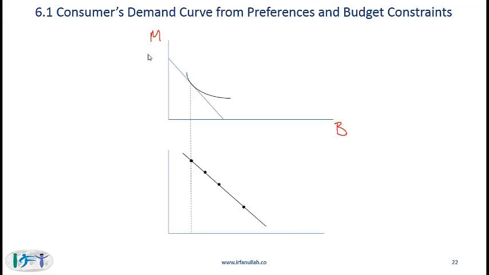This is the budget constraint, this is the indifference line, this is our optimal basket at a given budget and with our particular preferences. Over here we are looking at a demand curve. So this is what we are going to derive. When we talk about the demand curve, if you recall from the previous reading, we have the price on the y-axis and the quantity on the x-axis.